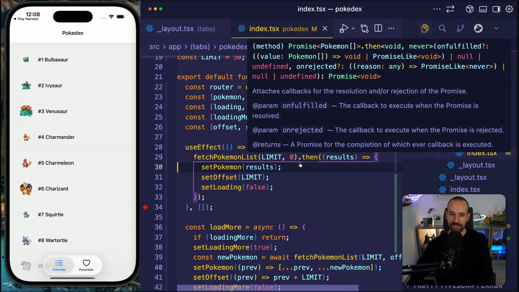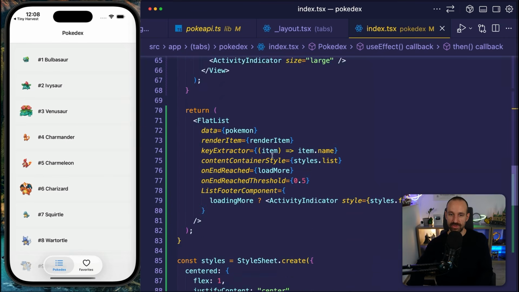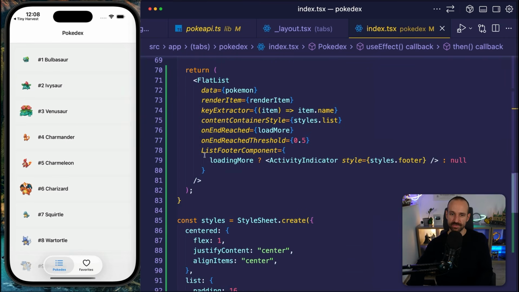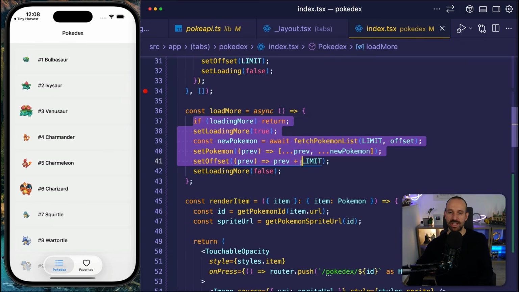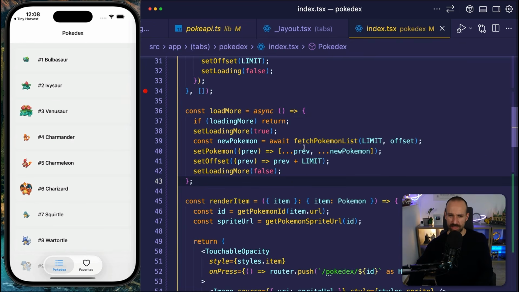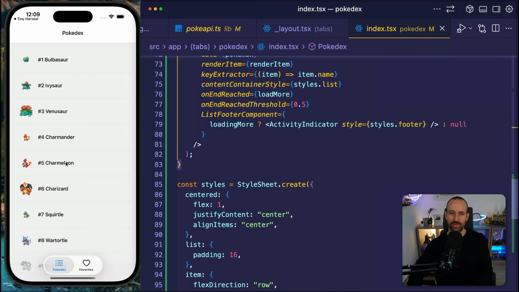So we should probably already see this. Yeah, we're passing in the right limits here. And in the view of the FlatList, we should see onEndReachedThreshold and onEndReached. These are the functionalities that are triggered basically like an infinite scroll list. So whenever you reach the end or the threshold of the list, the load more function will be called. And it's simply another call, probably doing something with our limit and offset. We don't have to care too much about that. AI is pretty accurate with figuring that out.